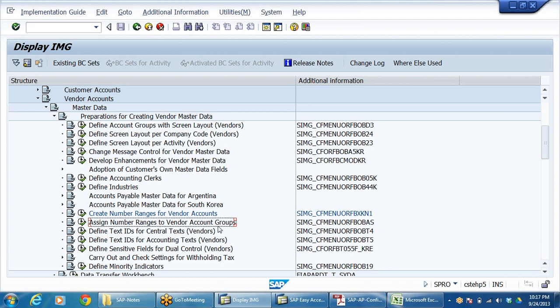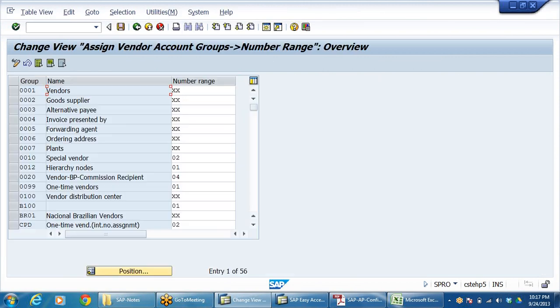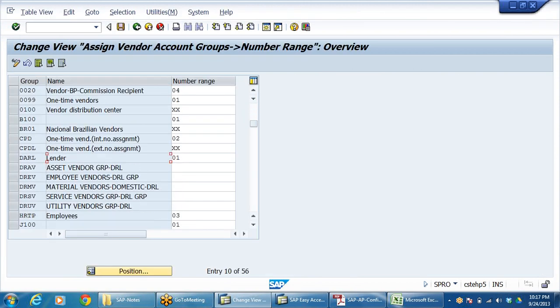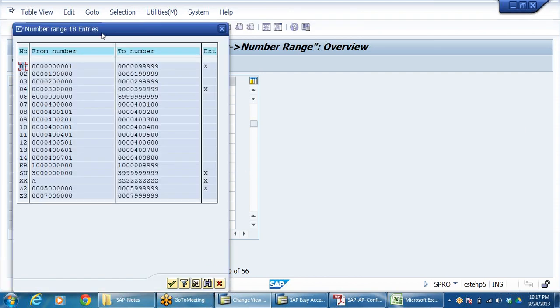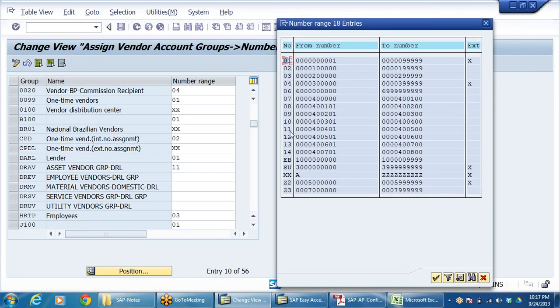Assign number ranges to vendor account groups, step number 3. So here, say asset vendor, we have started from number 11. See, you can get it here: 11, 12, 13, 14 we have created.